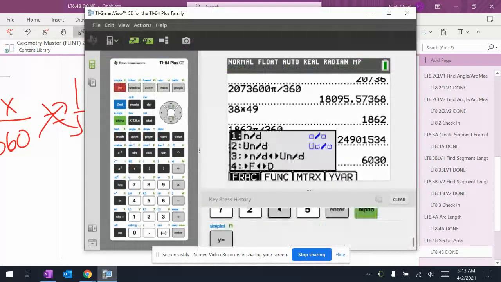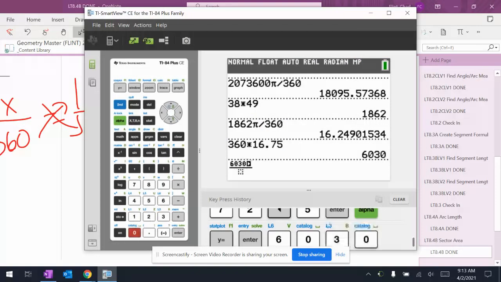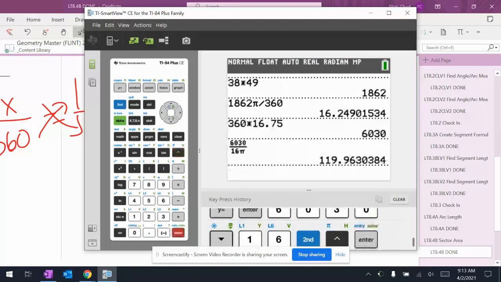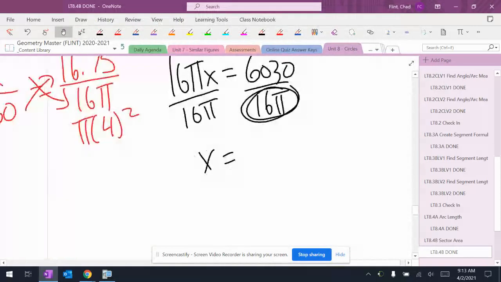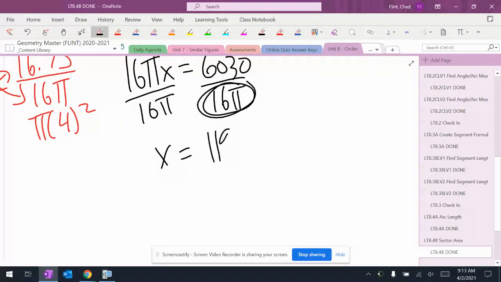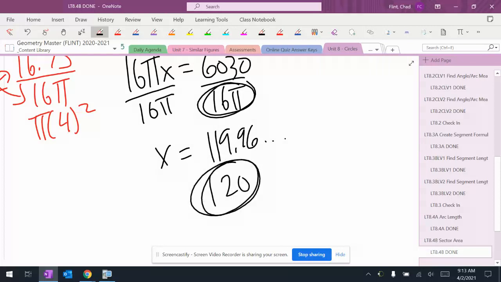So when I put this in, if I don't put it in terms of a fraction, it's not going to divide it the way that I want it to. It's going to mess the order of operations up. So I should get 119.96, which is 120 degrees because it went to the nearest degree. So be very careful when you're dividing. If you're ever dividing by more than one thing, you need to put it in a fraction in the calculator. It will not understand the order of operations.